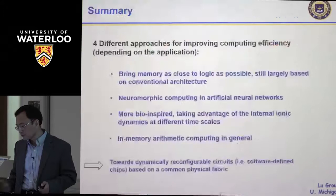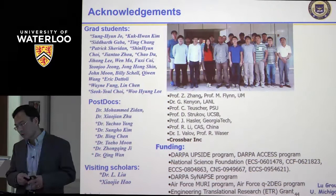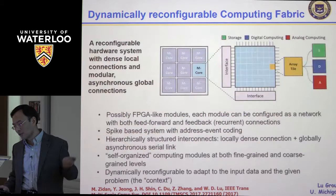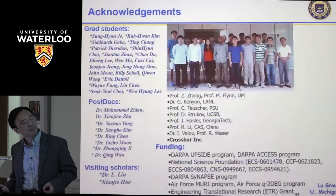Yeah, so that's a summary, and the students. We're really fortunate to have DARPA support, a couple of NSF grants, and some Air Force support, but also very good students. I was really lucky to have very good students. Also Muhammad, he actually came up with this idea, which I personally liked a lot. He also did the partial differential equations and all the other things. And he's on the market for a faculty position, so I'm trying to do an advertisement for him. Okay. A great researcher.